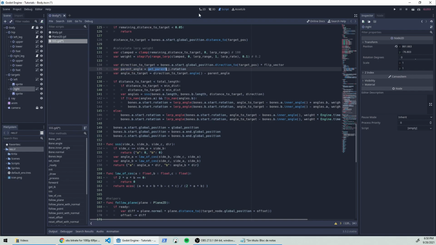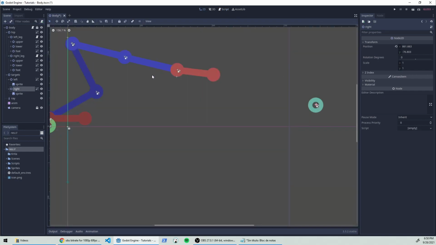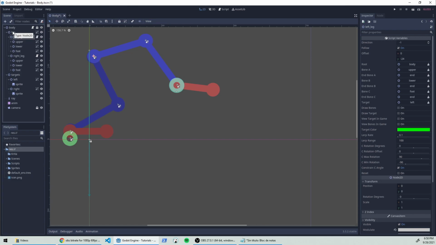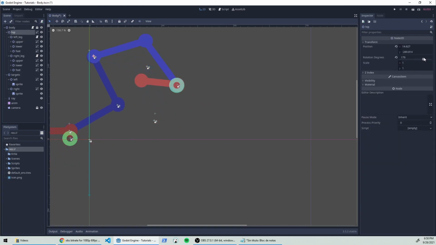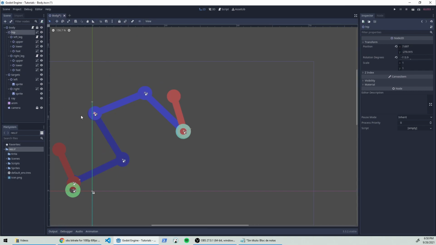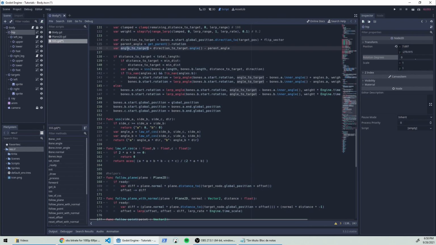Then we get the parent angle. This is not the same as the root node that we were using before. This is the direct parent. In this case, we have the leg here, and we're getting the rotation of the hip, because as I showed you before, when I rotate the hip, we want the chain to still calculate correctly to the target. If we don't have that there, then if I rotated the hip back, say 10 degrees up, the IK would think that the target is up here. So that's why you need that. Then we get the actual angle. We get the angle from this normal, and then we subtract the parent angle, so we can just offset that.